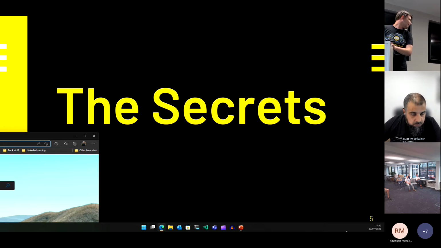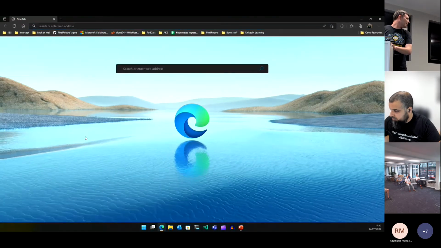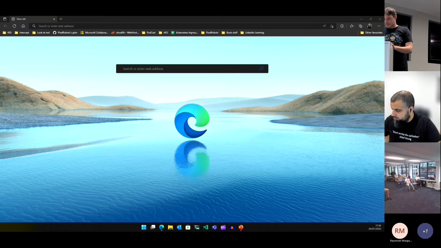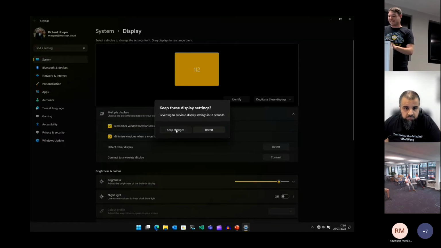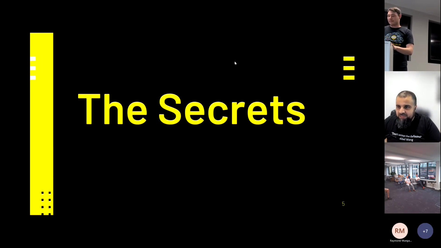Anyone see my mouse? See the pointer. It's backwards. It's like it mirrored it. There we go. Instead of extending the displays, let's just duplicate because that'd be easier. Then I can actually see what I'm doing. There we go.